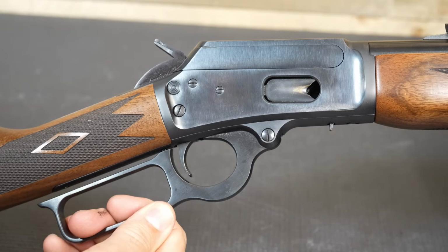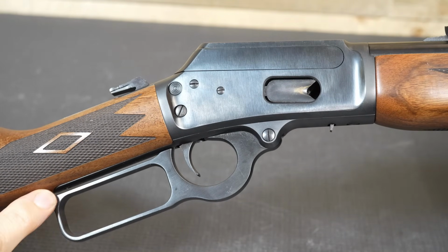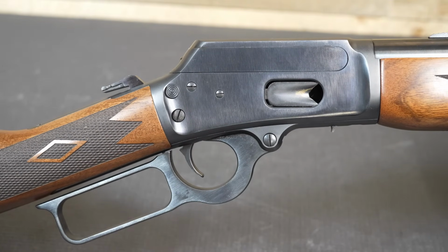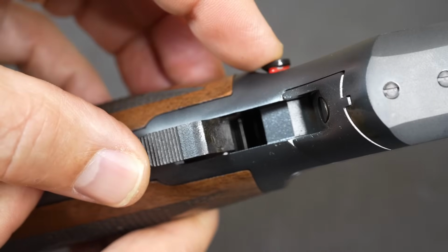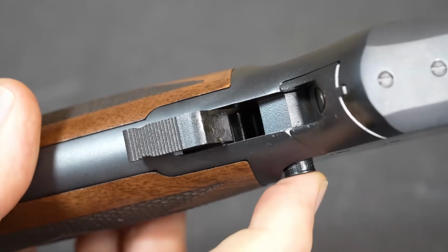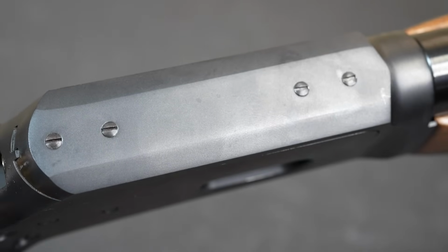I want to check to make sure the gun's unloaded. Just pull down our lever, look in the chamber, and it's clear. It does have one of the old style square finger levers. The receiver, the lever, the trigger, these are all CNC machined. The tang on the hammer has nice serrations. And then we have a cross bolt safety, red for fire and black for safe. The flat top of the receiver has been drilled and tapped, so you can mount a scope on here if you want.